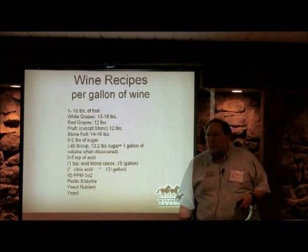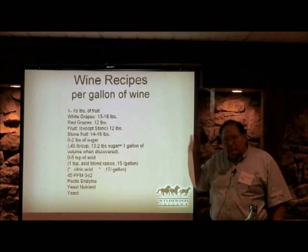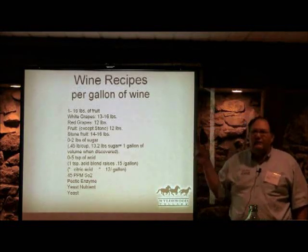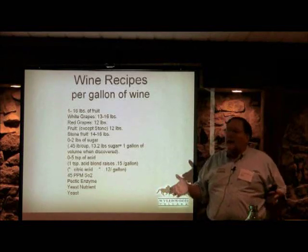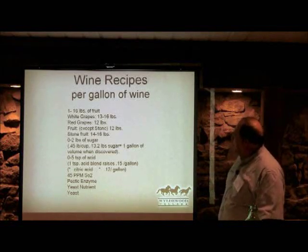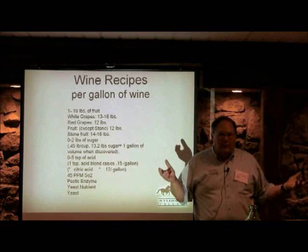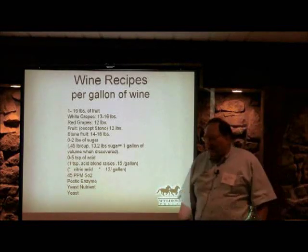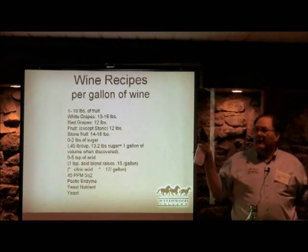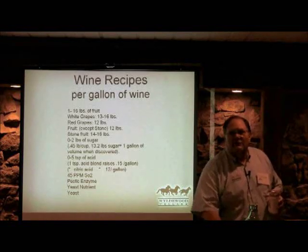So we're going to end up adding some amount of sugar — typically if you had zero sugar in there at all, you'd use about two pounds of sugar per gallon. Sugar right now is about 60 to 70 cents a pound. If you want to make mead, honey is $2.40 a pound, so it costs a lot more. You need to figure out where your sugar is coming from. We have cane sugar, beet sugar, and a blend in between. Let's pass these two jars around — one is cane sugar, one is beet sugar — and smell them to see if you can tell the difference.